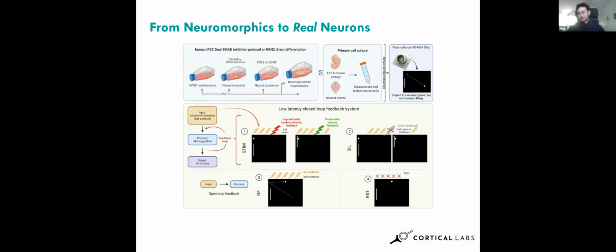What's beautiful about neurons compared to nanowires, which I didn't touch upon, is that neurons self-organize after they're placed down. With nanowires, you put them down, they self-organize, and they never move again, because they're silver wires and you cannot move them. Neurons are constantly looking for connections, constantly changing their structure based on the input that is given to them. So they will inherently form structures as well. And we're exploring that: how that happens when you give them predictable feedback, how it happens when you give them unpredictable feedback, how it happens when you give them no feedback at all. These are all the questions that we're trying to answer at Cortical Labs, which I find extremely interesting. Okay, thank you.